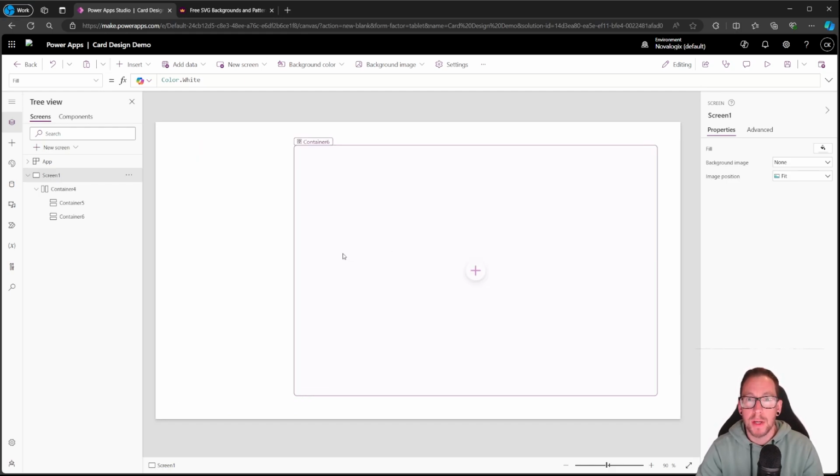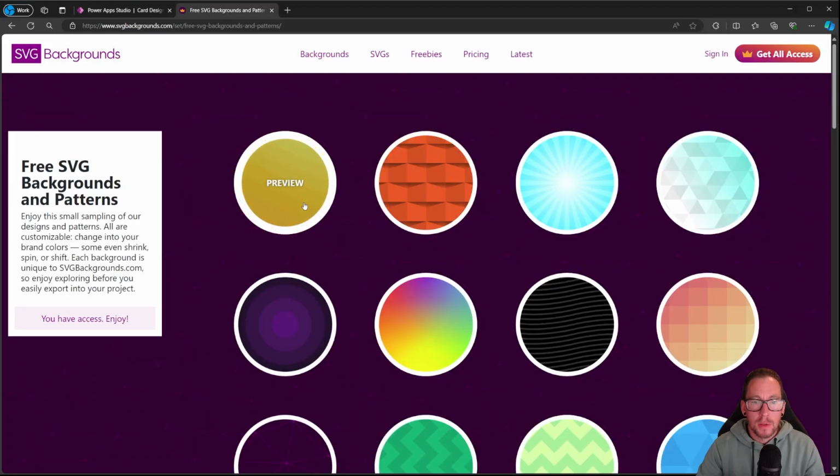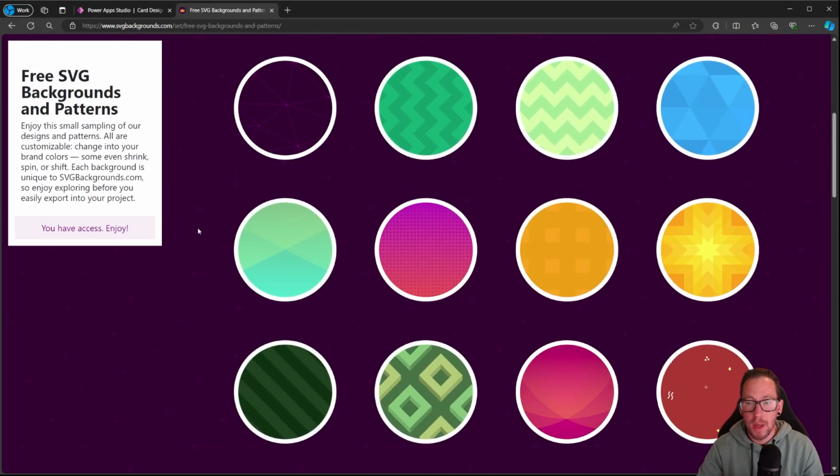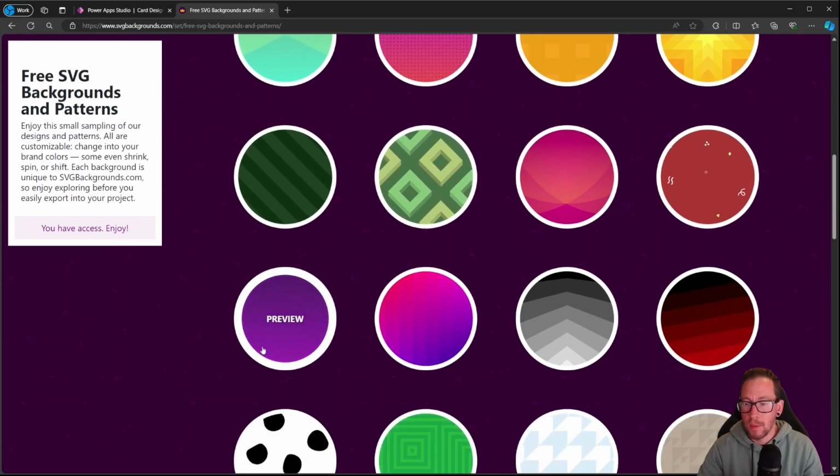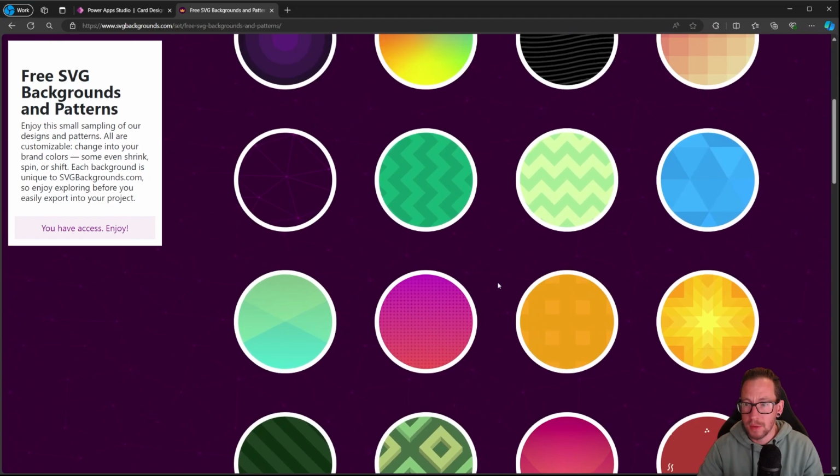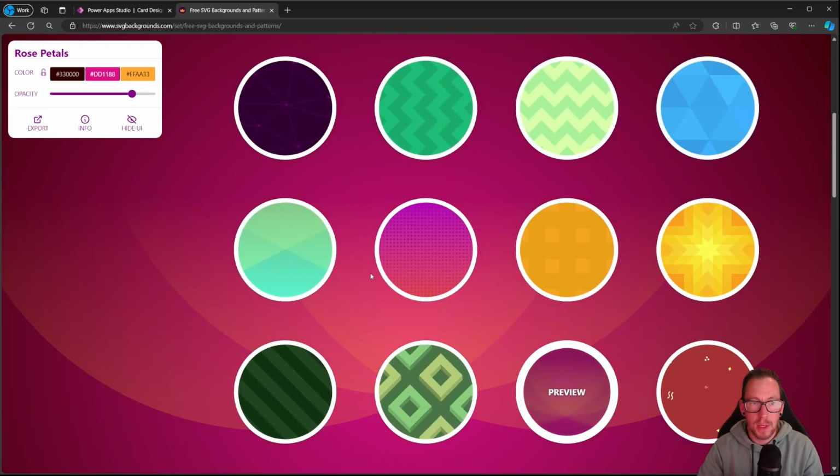I'm going to show you how to put an SVG background in, and then we're going to modern theme our SVG background. So I found this cool site, svgbackgrounds.com. It's very hard to find free SVG backgrounds. There's loads that you can get that are paid. For this demo though, we're just going to pull one of these out. In the screenshots that I showed, I'm using this one here.